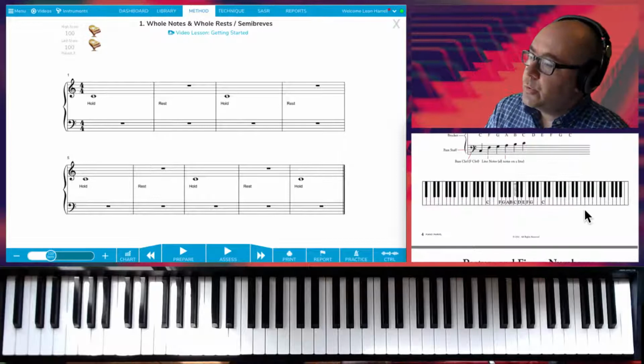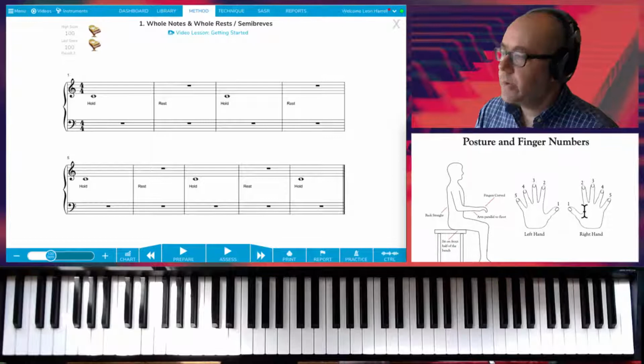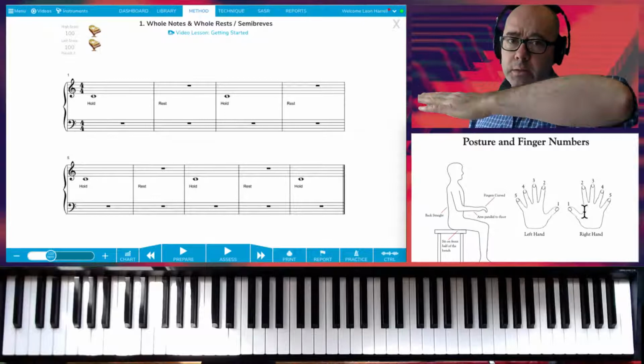So as you scroll through the method book, it shows these notes mapped out to the keyboard. It's easy to sort of figure that out. All right, it goes into next talking about your posture and finger numbers. So the posture chart is fairly self-explanatory, but the key here, when you're sitting at the piano, you want to be sitting nice and tall. You want to be sitting towards the front of your chair so you're not leaning on the back of your chair. You want your arm to be relatively parallel to the keys themselves.